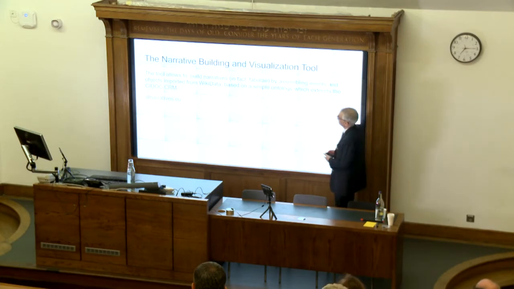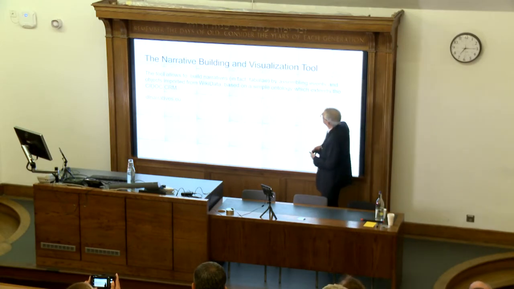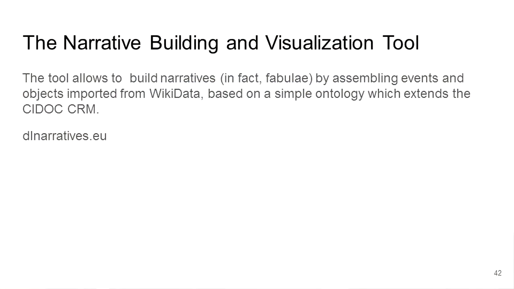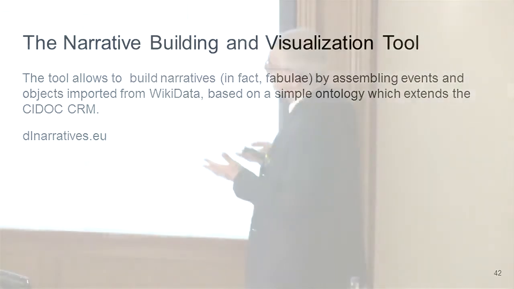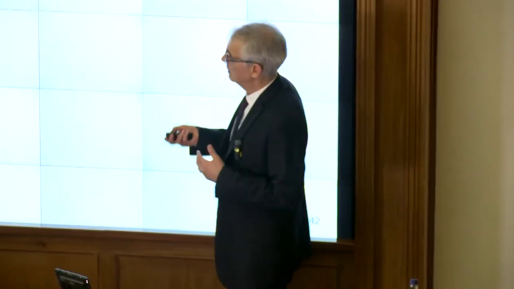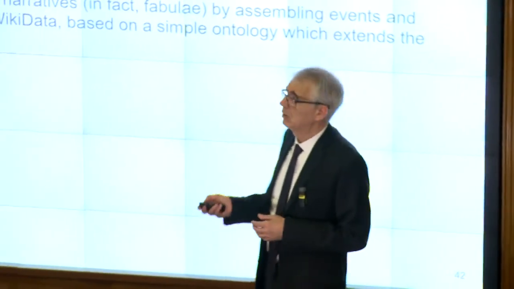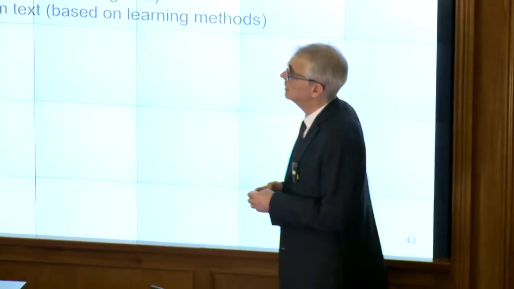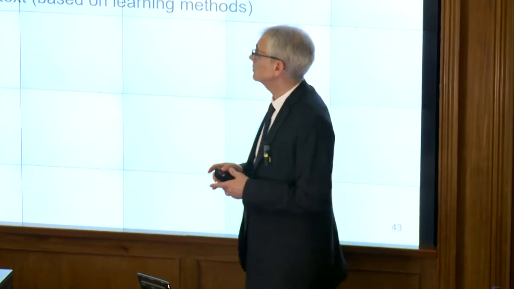Okay, we have built a tool for building and visualizing narratives, and the tool allows to build narrative, in fact, mostly fabulae for the time being, by assembling events and objects which are, for the moment, imported from Wikidata, and it's based on a simple ontology which extends the CIDOC CRM. And that's the website where the tool can be found, and there is some work in progress.